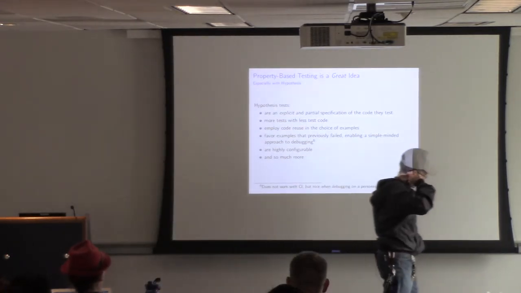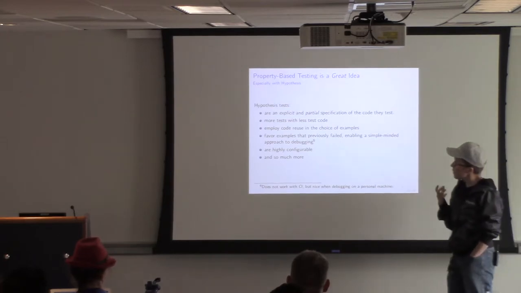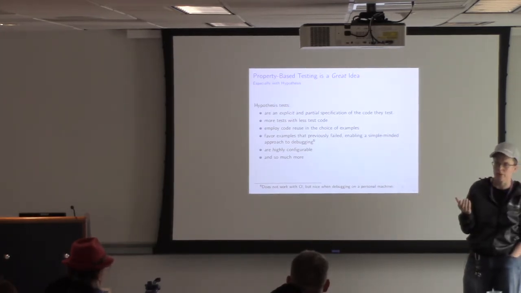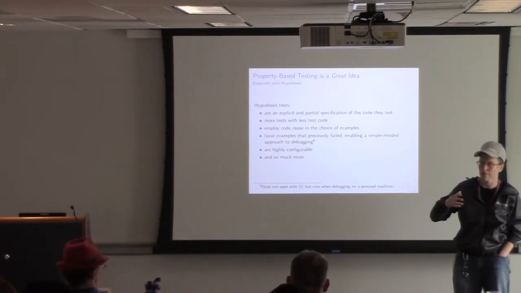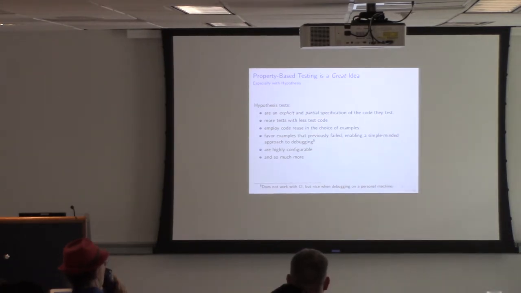So, as I said, I'm not doctrinaire. I think example-based testing, when that's all you've got, is a good thing. But I think that property-based testing is really great. So, if you write hypothesis tests, you still only have a partial specification of your code. You may not have been able to say every single thing that your code should do. But you've converted it from an implicit to an explicit statement about what you believe your code should do. So, the reader of your test doesn't have to intuit from a bunch of examples what you're thinking. It's right there in the code. And that's good.